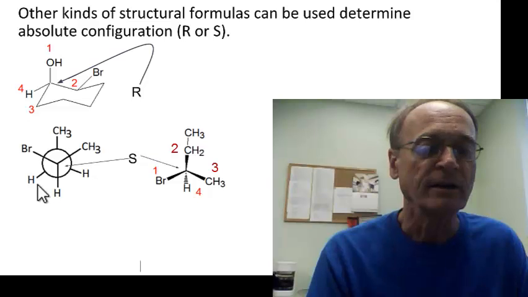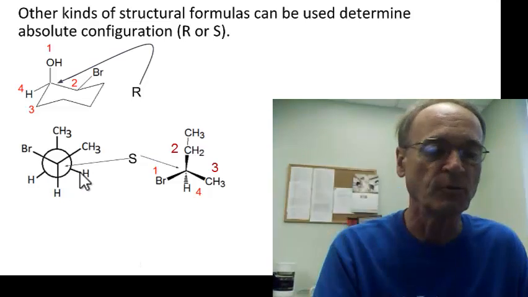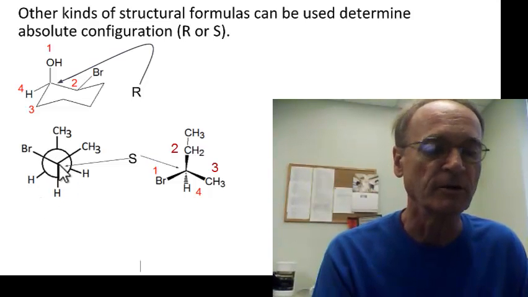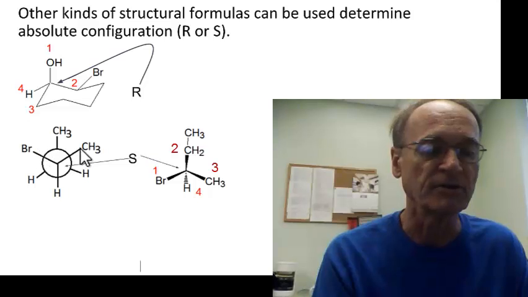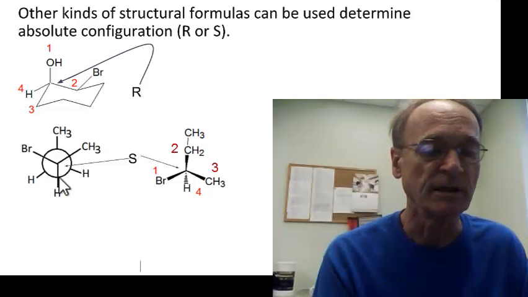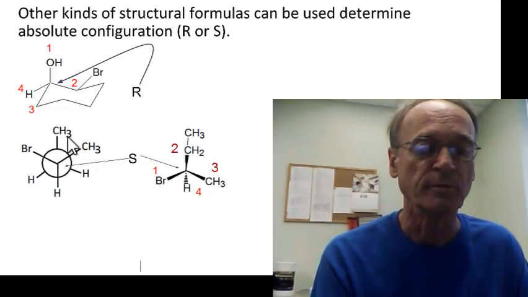What about in a Newman projection? Remember, that's also a three-dimensional structure. It's showing you in space where everything is arranged. So what if you wanted to figure out the configuration of that carbon right there? Again, notice it has a bromine, it has a methyl, it has a hydrogen, and then it has a CH2, CH3 back behind this carbon, CH2, and then a CH3. So a methyl, an ethyl, a bromine, and a hydrogen. Obviously, the bromine's highest priority, the hydrogen is lowest priority, the methyl is number 3, and that group should be number 2. The ethyl group is the second highest priority.